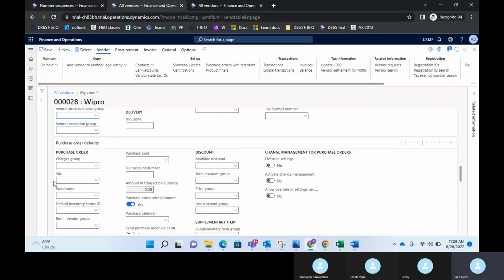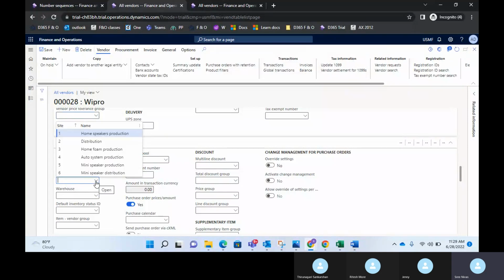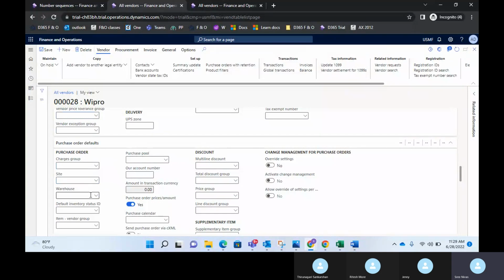But if you want to select the site or warehouse, you have to create a warehouse first, and you have to create a site as well. Since this is USMF, they have already created the site and warehouse, so it will show in the drop down. See here, there are multiple sites, and there are multiple warehouses as well.